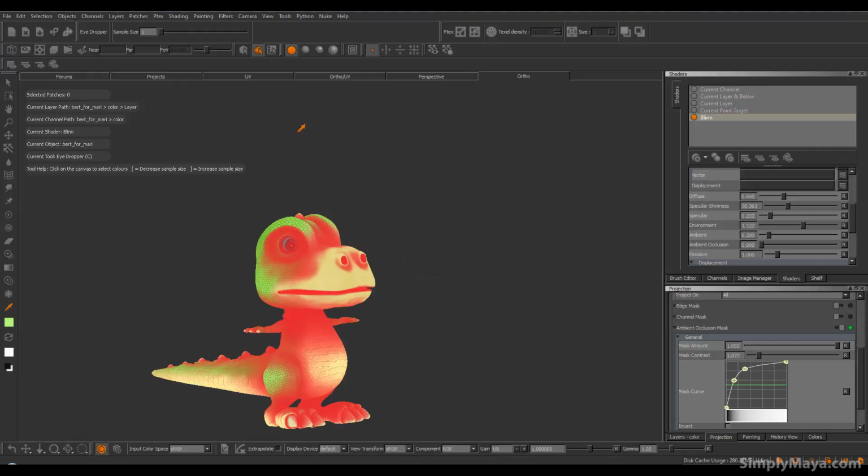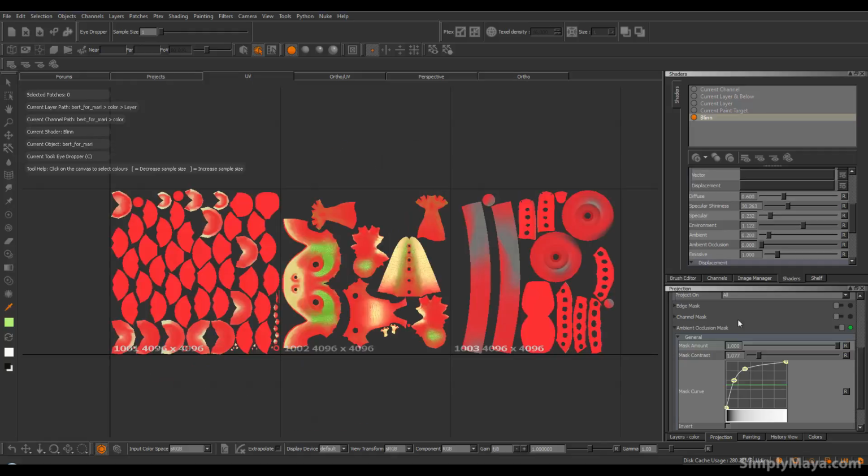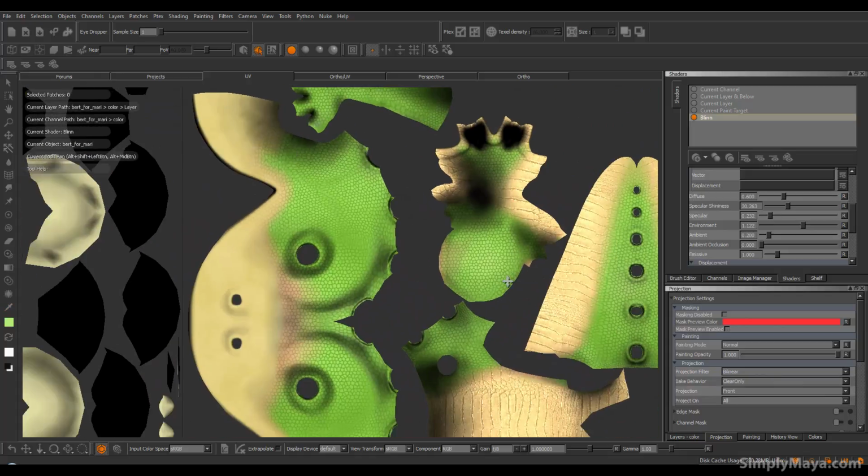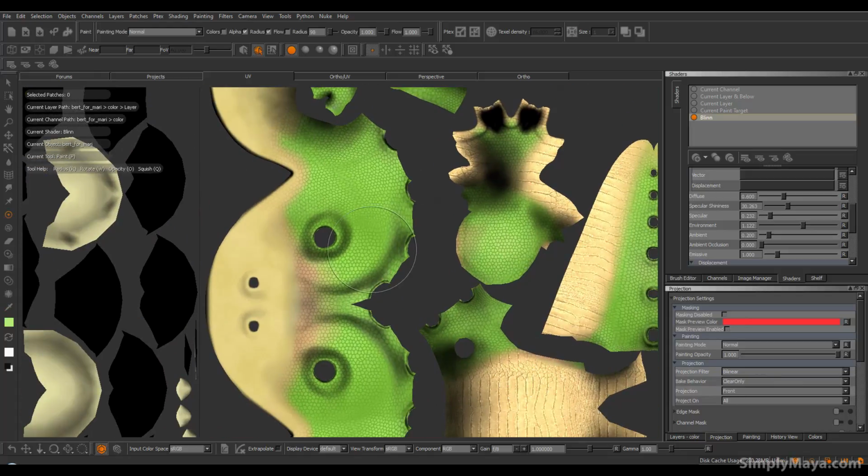Okay, and now I'm going to go into the UV view and paint. I'm going to turn the mask preview off. Okay, and I'm going to come in here just with a paintbrush and I'm going to paint out some highlights. Okay, now I'm going to clear that. I'm actually going to use a less opaque brush, so an opacity maybe of around 50%. There we go, and I just hold O to get that opacity in there. And let's come in and just paint out some highlights on the green.